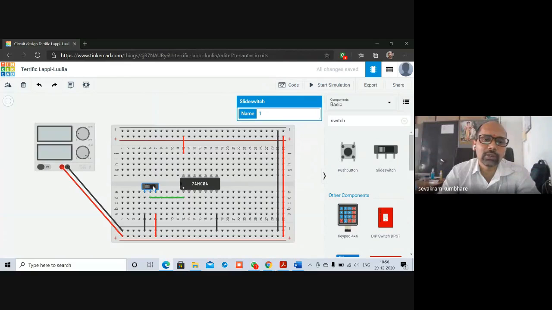And if I switch this to this side, what will happen? This pin will get connected to this, so VCC will come at pin number 1. So like this, I can connect ground or VCC, meaning 0 or 1, on pin number 1. I think all of you are clear on this.